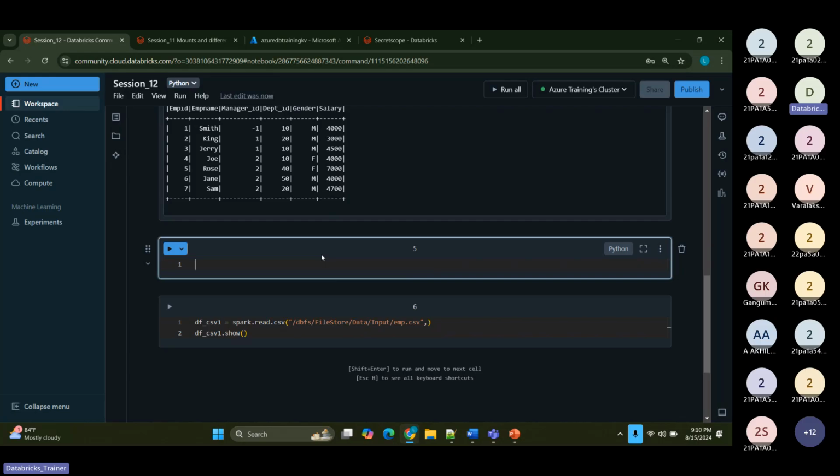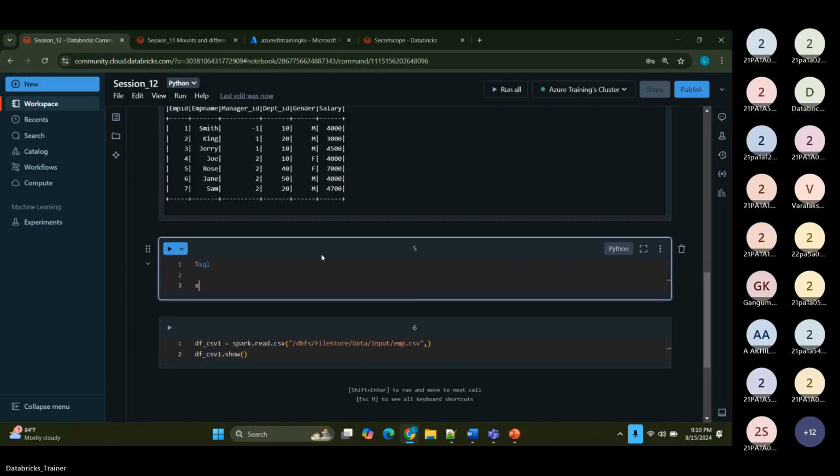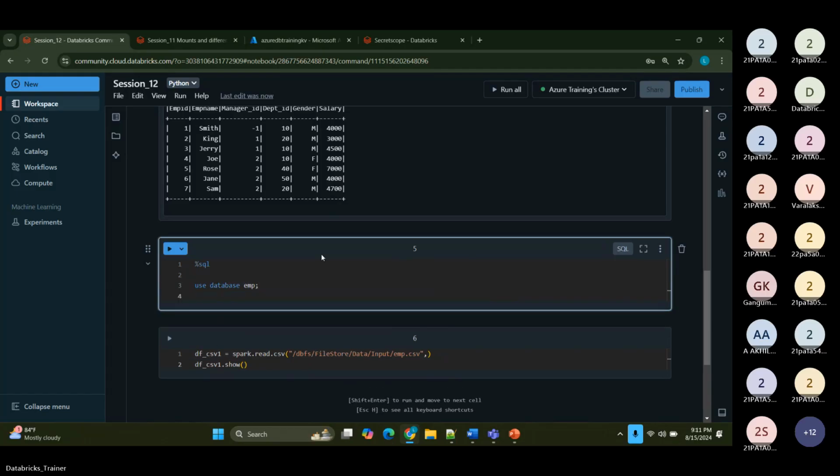So let me create one particular table first. Let me use the database, use database EMP. Okay. And now create table.